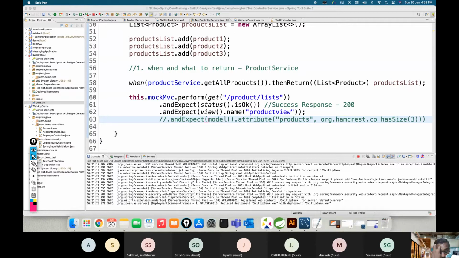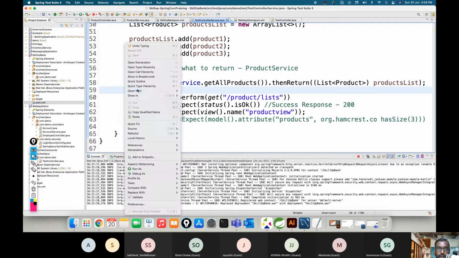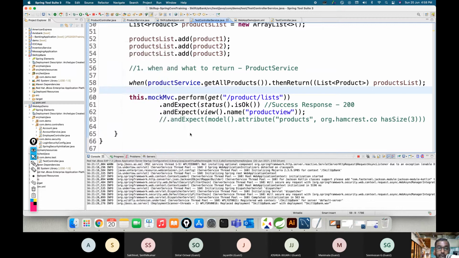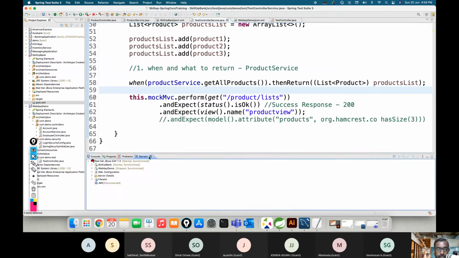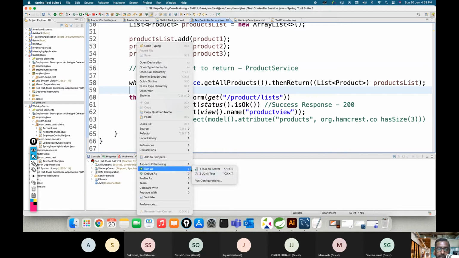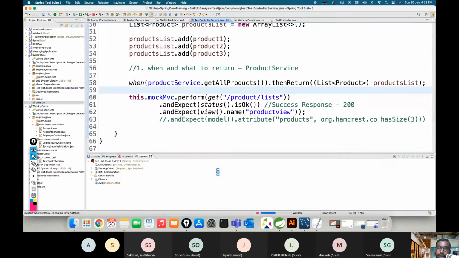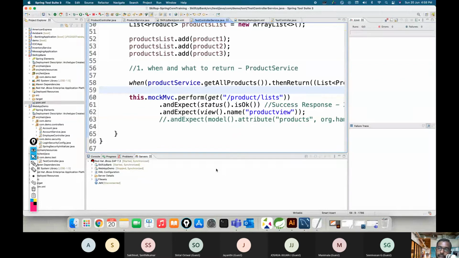Anyways, I'm unlucky that I'm unable to use this library. It's so weird. In one project it works. I'm not sure where the problem is. I'll also run that code and tell you. Okay, not an issue. Here when we run it, the application is already started, you can see it is running. You can just right click, run as JUnit test. This will launch the JUnit tab on the IDE, and the test will be executed.